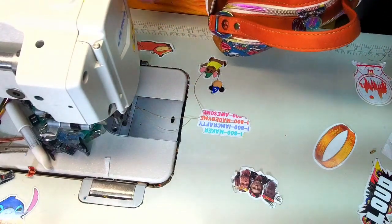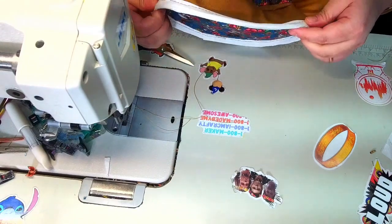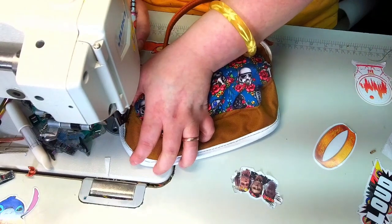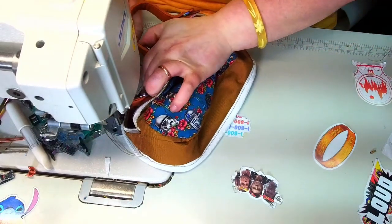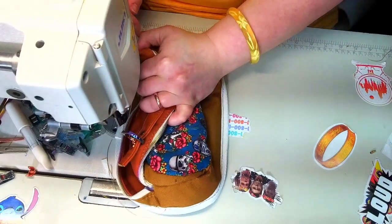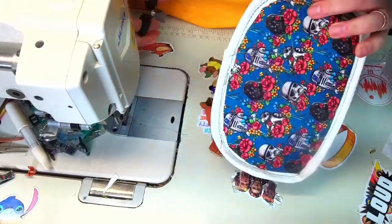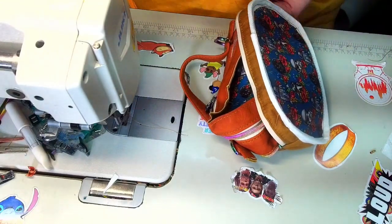So I'm just going to go over this, and I look, and I see like this area didn't get stitched down, and some areas over here. So I'm going to start from this side and go over to the other area that did not get stitched down really well, and go from there. And I use my stiletto to hold anything in place that I need to. And backstitch over that little area that has the binder, and then I think I got it all on the side. I like trying new experiments with bindings, like with smaller bags like this, so if it didn't work and I have to unpick stuff or whatever, it's not that big of a deal because it's not that big of a bag.